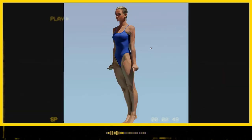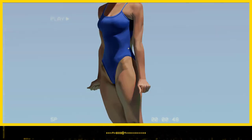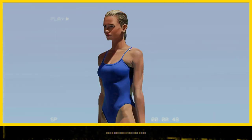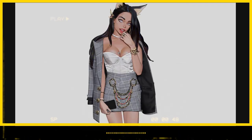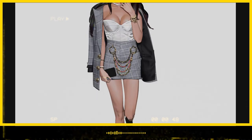So here we have a study. There's no line work here. So here we have a study of this swimmer. I think she's about to jump. Another study. He does a lot of these. And again, sharp, pointy, shapy.